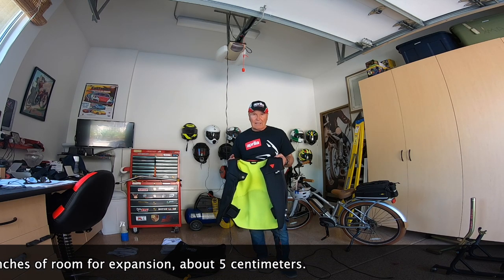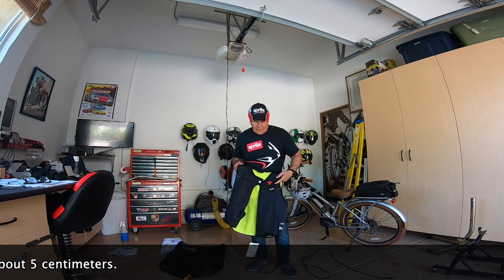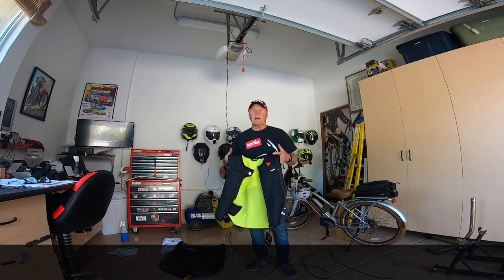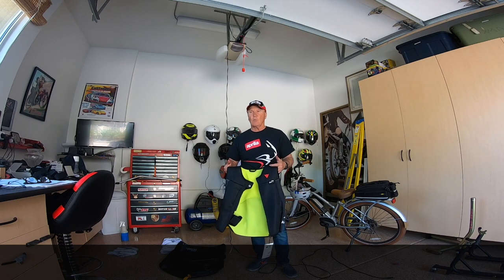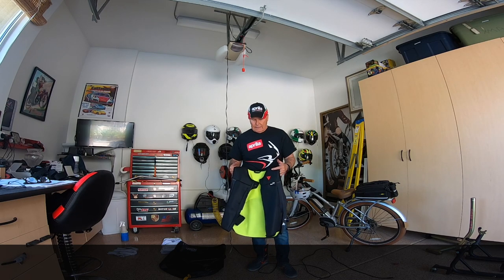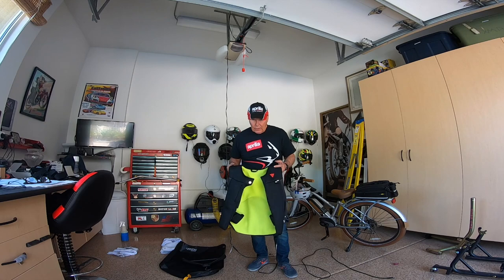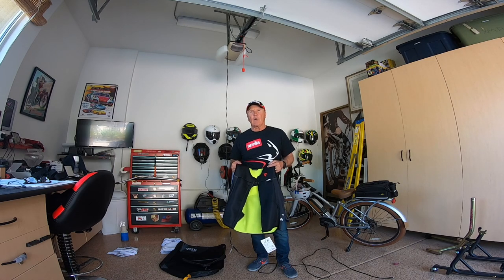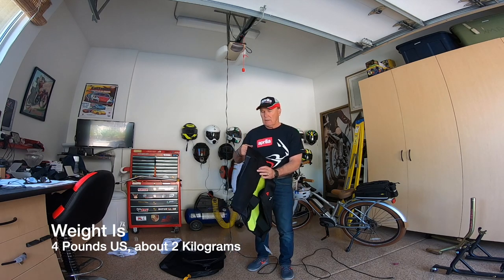I've only just got it registered and powered up — a little flashing light tells you it's powered up. It's not inconsequential in terms of weight; there is some heft to it. But it is mesh, so hopefully in our warm San Diego weather it will breathe. Let's try it on and see how it works.